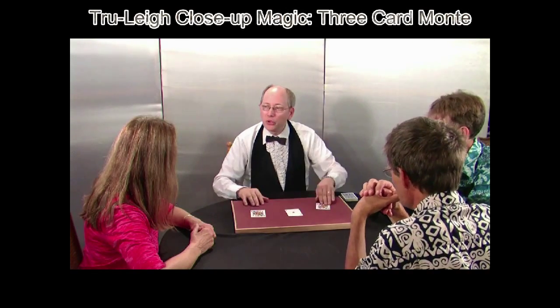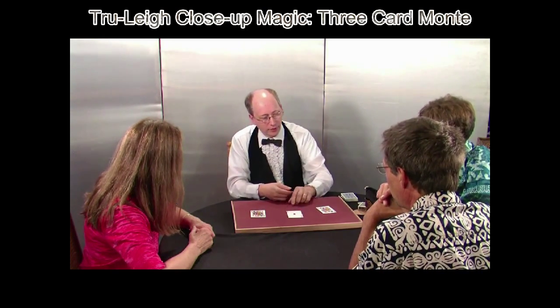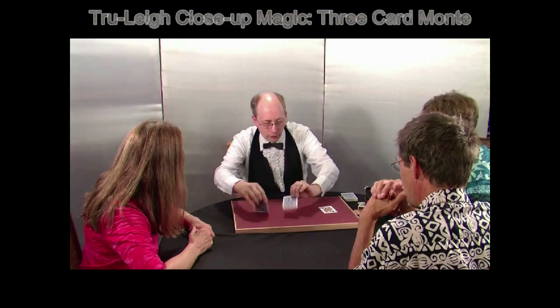A game called 3 Card Monte. They play it in the streets of New York. It's a little gambling game. You have 3 cards. One card is a little bit more vivid from the other. It's easier to keep track of the other ones. Don't pay attention to these cards. These are going to misdirect you. This is the card you have to pay attention to. It's called 3 Card Monte.